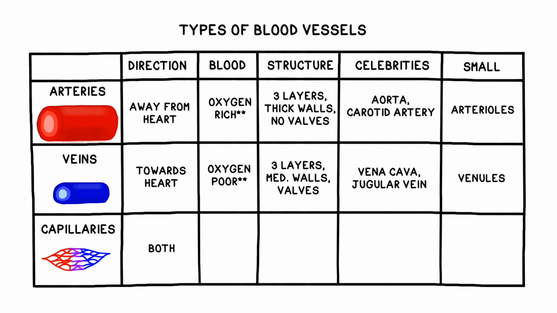Capillary beds are groups of 10 to 100 tiny blood vessels that branch out from arterioles. Red blood cells can fit through them in a single file line. Because they are so small and have such thin walls, oxygen, carbon dioxide, and nutrients can easily diffuse in and out of them through their walls. The heart doesn't directly interact with capillaries. To reach the body's capillary beds, the blood must first flow through a series of increasingly smaller blood vessels, and then reverse the process to return back to the heart.